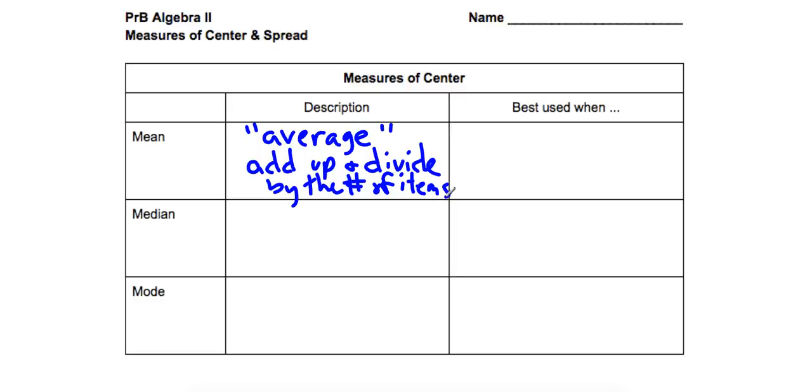We use that a lot when there's no outliers, when all the data is pretty close together, no outliers, data is somewhat similar. But as we saw from the salary example, the mean has a serious problem if you have outliers, like a salary that's way, way above everybody else. That can really change things.